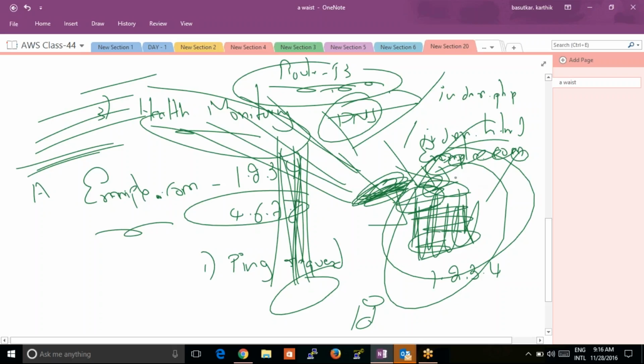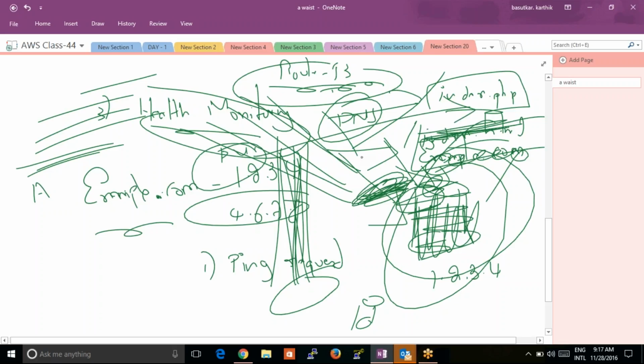If this index.php or index.html page doesn't respond: index.php is there when the website is PHP-based, index.html when the website is HTML-based, that is your home page. So if this page doesn't load to your DNS server, then it will assume there is a problem with your website, and it will redirect the new traffic to the secondary server.